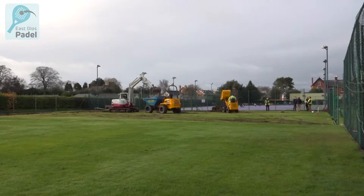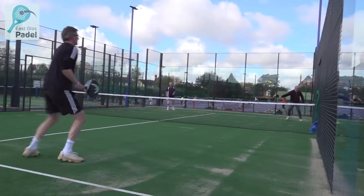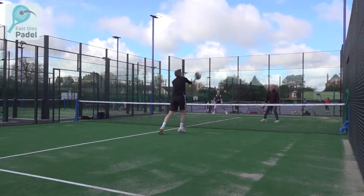We've been project managers for the new Paddle Courts here at East Gloss. It's been a great project to work on — they look fantastic today. It seems a long time ago we were here just looking at a patch of grass, talking about the concepts for this new sport coming to Cheltenham, helping with the planning application and supporting the club in their dealings with the LTA, putting all the technical specs together, finding the right team — as you can see we certainly did with Court Stalls and Paddle Tech — and helping to see the project through to what you see today.